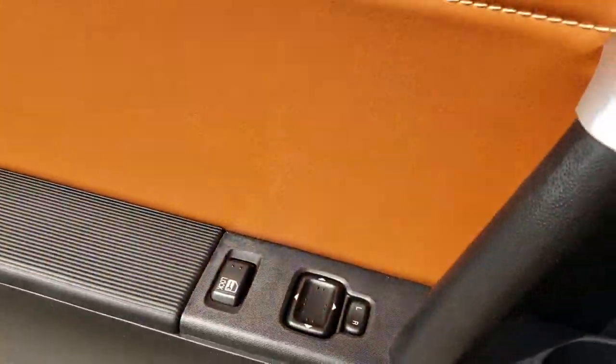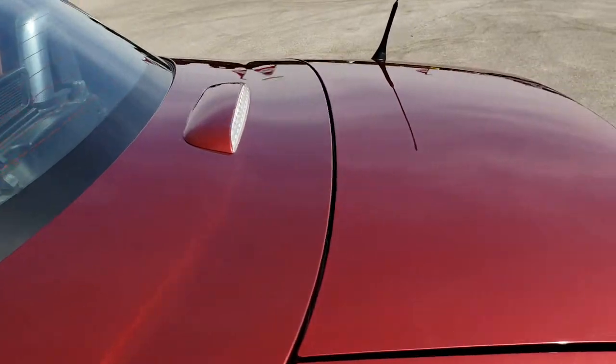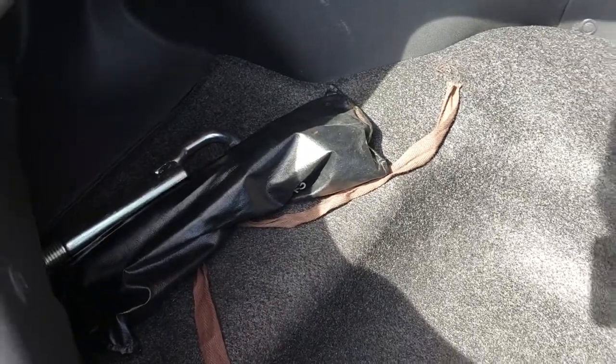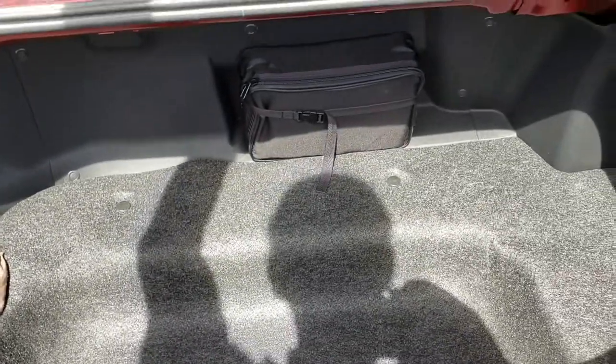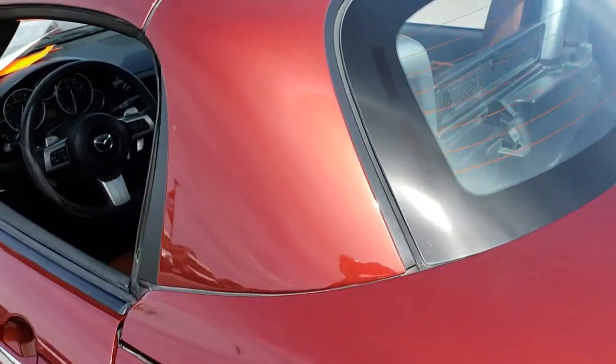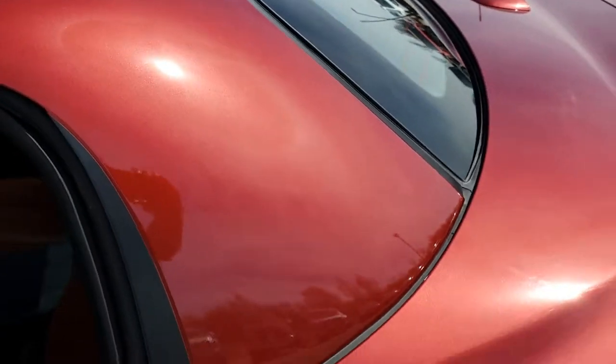We'll take a quick look at the back trunk area and then under the hood. Back trunk area is nice and clean. It does have the little emergency kit right there, and I would imagine those are the jack tools — very clean in there. You can see that hard top is in nice condition as well, no scuffs or scrapes on that. Very well maintained.